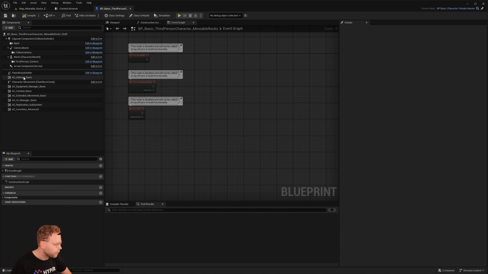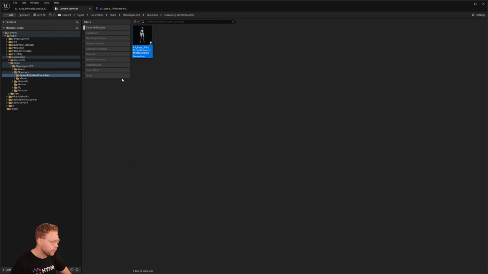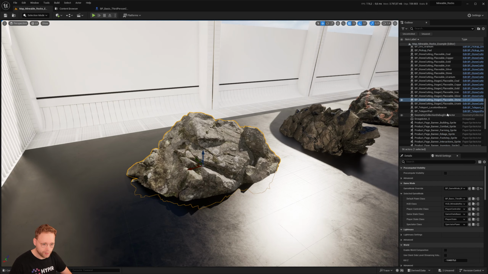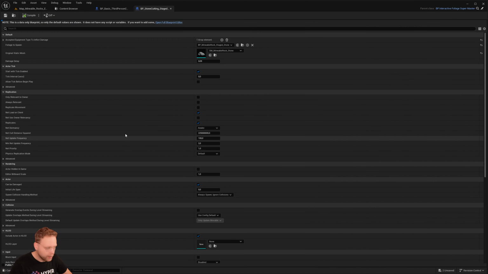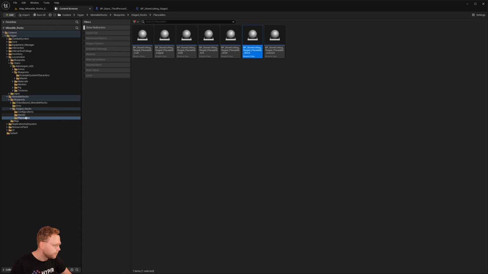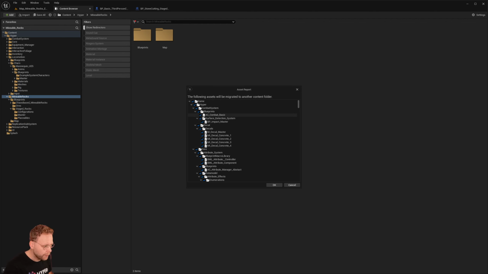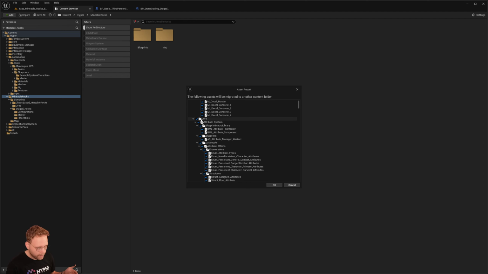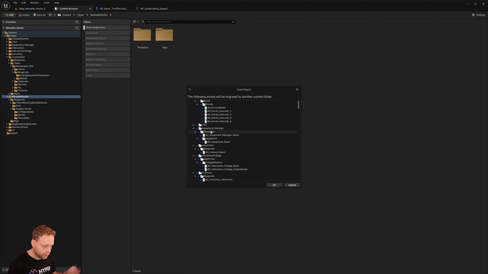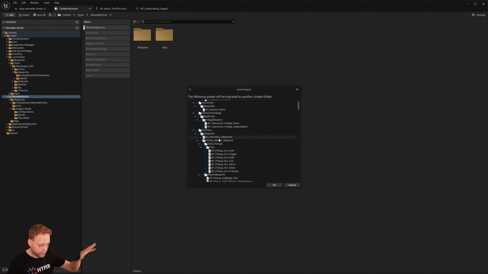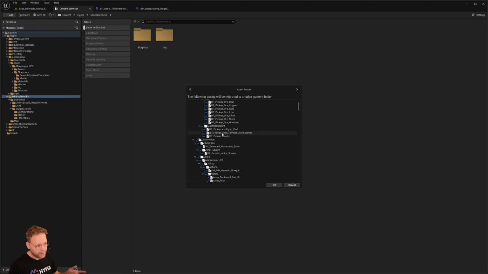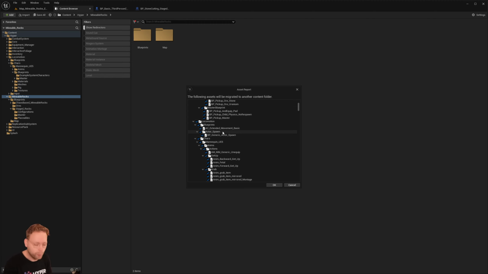So now what you see right here is we have all these components, but you probably only want this specific rock. So if we are navigating towards that rock here in these files, and if you press migrate, what we will see is it also will migrate a couple of things from combat, from interaction, from equipment, for the foliage, for spawning it in the world, the inventory, etc. And it might be overwhelming for you.